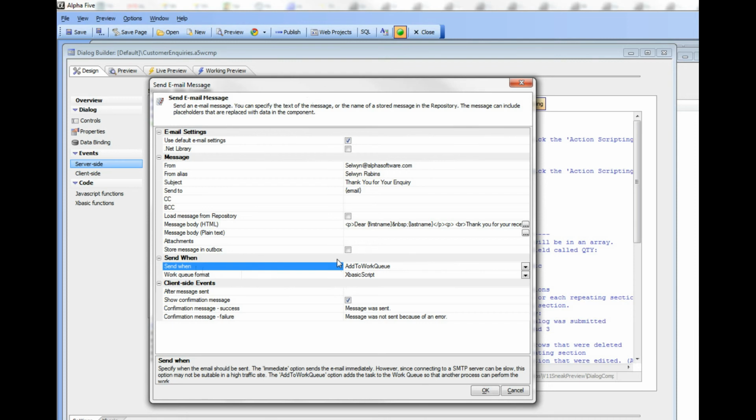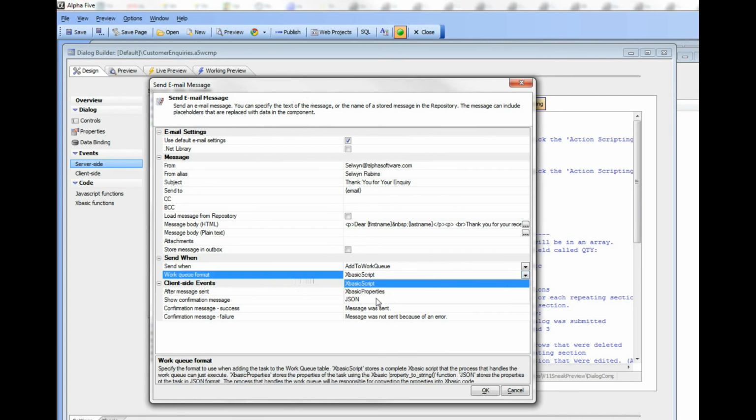Now the work queue format can either be in the format of some XBasic code, or it can be some XBasic properties or JSON. So typically you would use XBasic script if the process that was going to handle the work queue was another Alpha 5 process. But let's say that you have some ASP.NET application that can send email very efficiently.